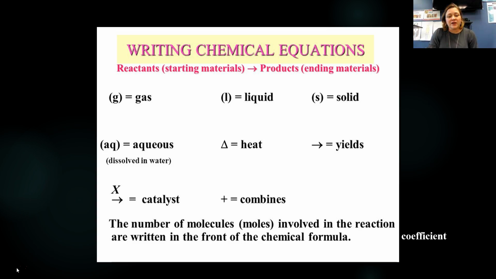And so when we think about writing chemical equations, we have to think about the fact that we're starting with reactants and we're ending with products. And so by thinking through those, we need to make sure that however the rearranged products come out, we have not added or removed atoms in that.